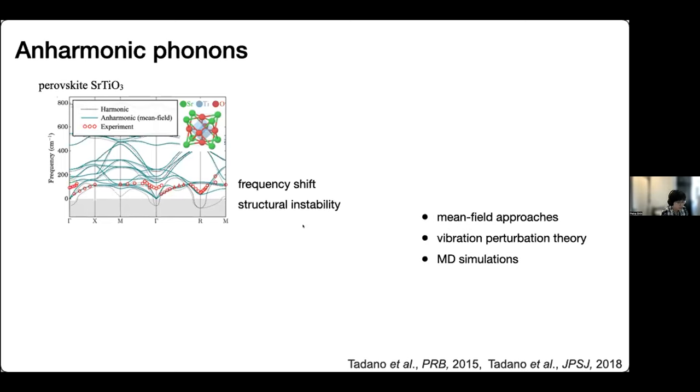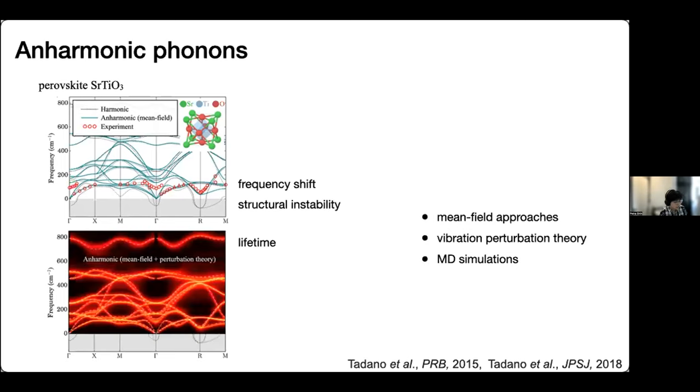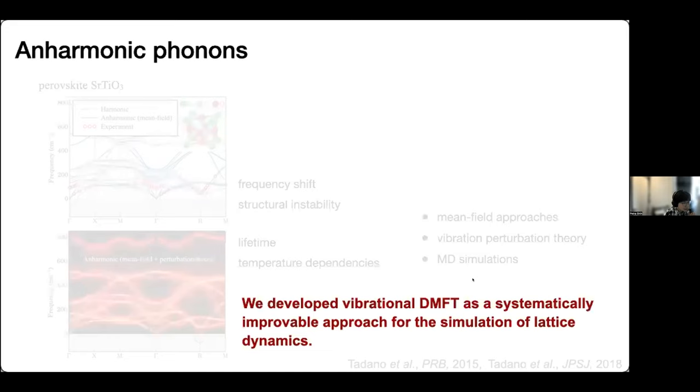There is no lifetime. One can use perturbation theory to account for lifetime, reflecting the fact that phonon excitations become damped over time via the interaction with other phonons. In other words, phonon-phonon interaction causes temperature-dependent frequency shift and finite temperature lifetime. These features of anharmonicity can also be captured by molecular dynamics simulation. However, when large supercell size and long times are necessary to resolve momenta throughout the Brillouin zone and to resolve low frequency dynamics, the cost of MD becomes intractable. So as those existing computational methods are limited by weak phonon-phonon interaction or computational efficiency, we develop a non-perturbative, systematically improvable method that accounts for strong phonon-phonon interactions.